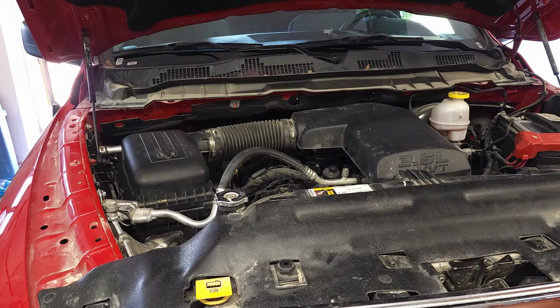That wraps up the video on the crankshaft position sensor for the 2022 Ram 1500 Classic. I hope you found my tips to be helpful.